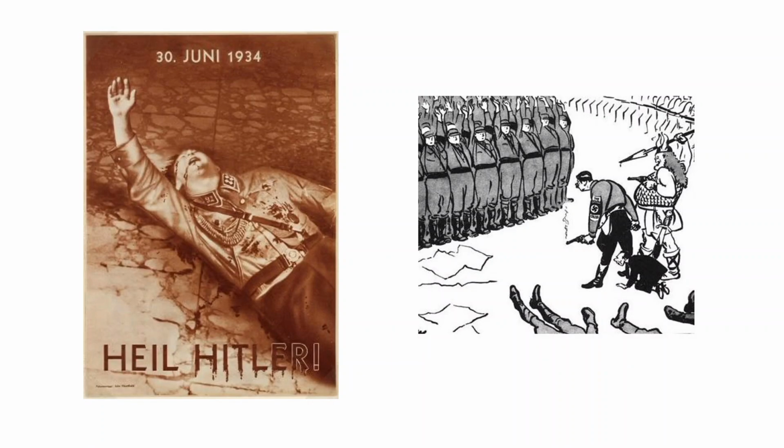So by 1934, Hitler has complete control over the government. In August of 1934, Hindenburg will die of natural causes, and through a referendum vote, Hitler will ask the German people whether they want him to become the Führer. So putting together the offices of Chancellor and President to become Führer. And that happens in August of 1934.